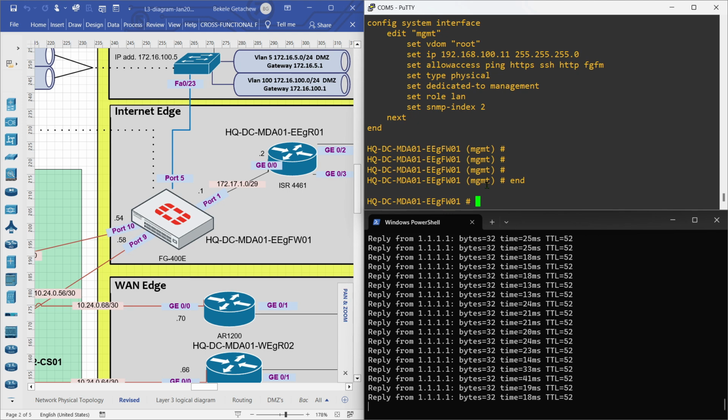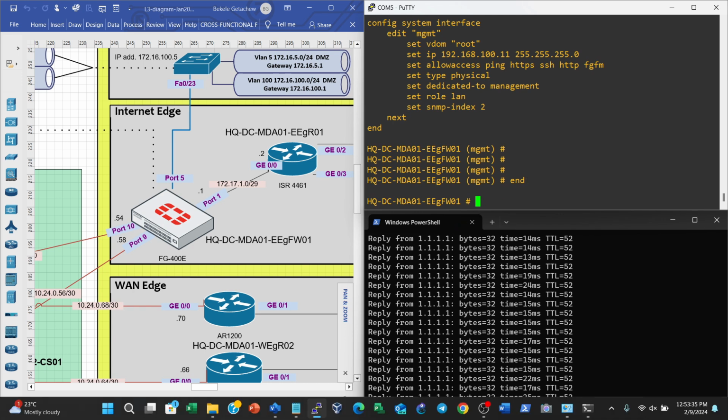Now let's try to access. By the way, you can manage the firewall by using the CLI mode or the GUI mode. Okay, but to manage it using CLI mode, you can use the console access as we are connected to the firewall now, or you can use Telnet and SSH remote administration tools. Okay, but now since the management port is configured, I will show you how to access the firewall management port via my web browser.